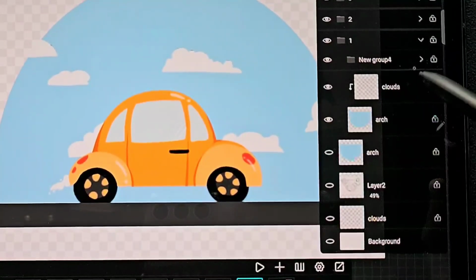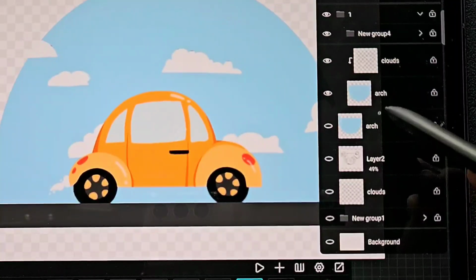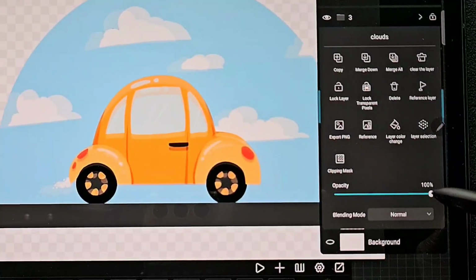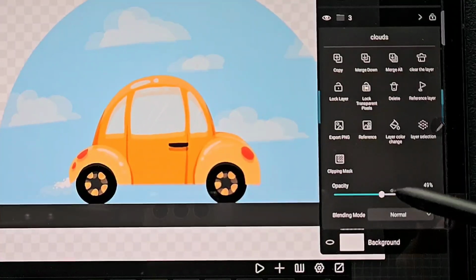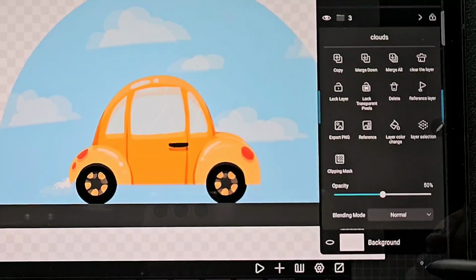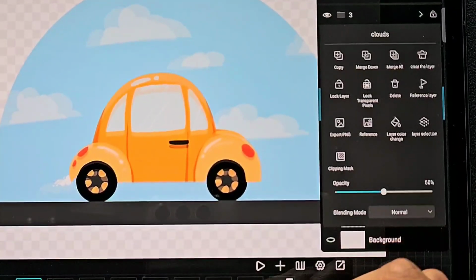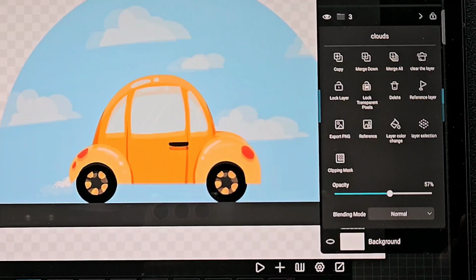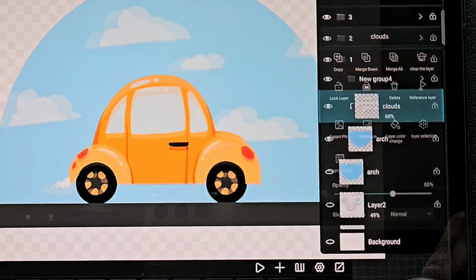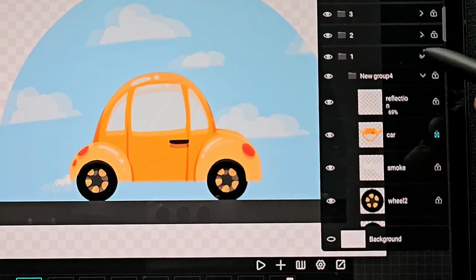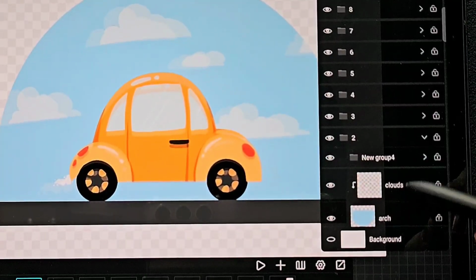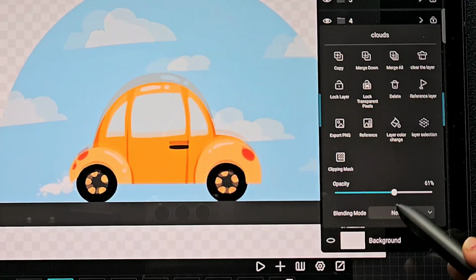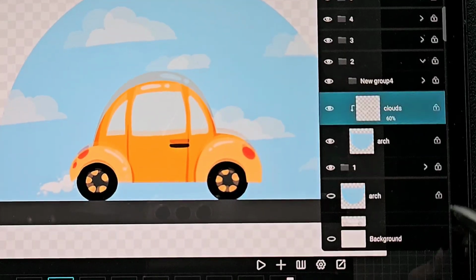Here you can see, I'm going to reduce the opacity of the cloud. I didn't do this opacity step before because we are going to duplicate the clouds from the bottom, drag them to the group, and merge those layers, so it would be difficult if you reduce the opacity in that process.